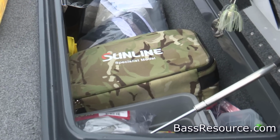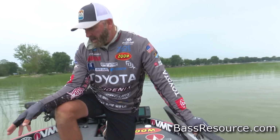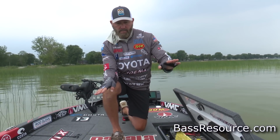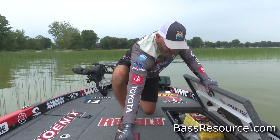But this is an area that I don't try to pack too heavy. If you'll notice, there's a lot of light objects in here. And that being the reason is the rod box is pretty light. Those rods don't weigh a lot, and I don't want to overload this. So I want the boat to be balanced. So I load the sides equally, try to weight. The most weight goes in the center of this box and back.